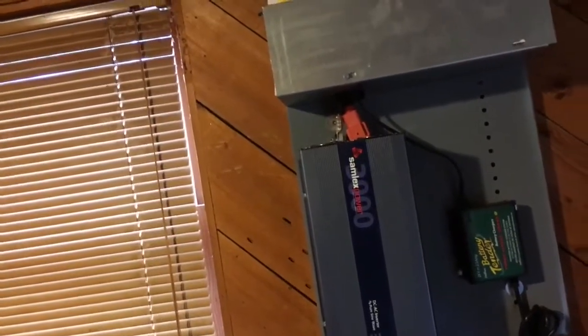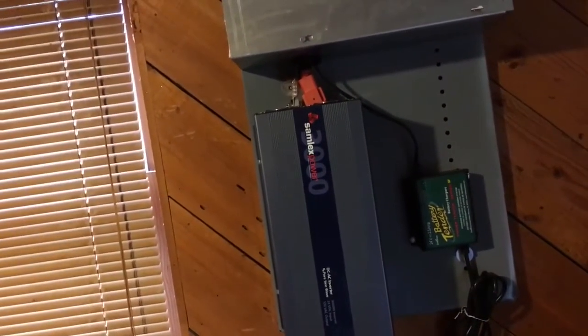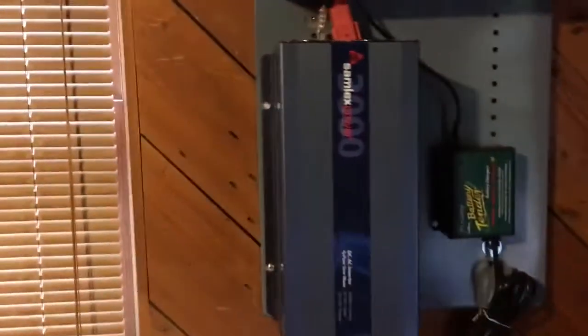Got this battery tender — she's going to be able to keep the battery charging. It's a low cost way to have backup power. It's equivalent to like a 2 or 3000 watt generator, but you don't have to worry about putting more fuel in it — she's going to keep on going. So this is like an Amish power system for sure. Still got to get the covers for that with the wire way — made it a lot easier.